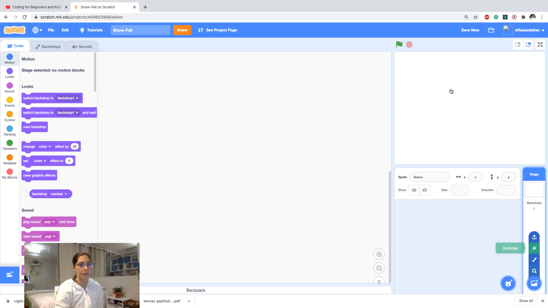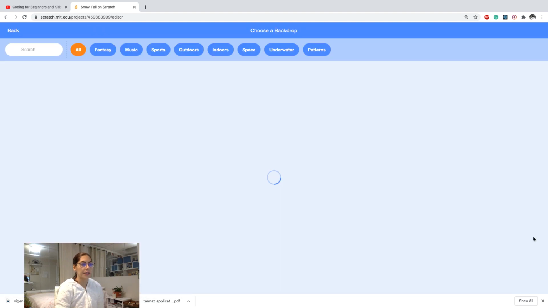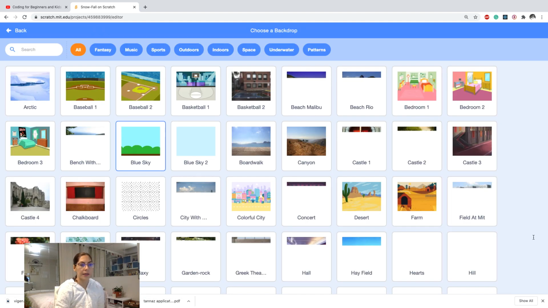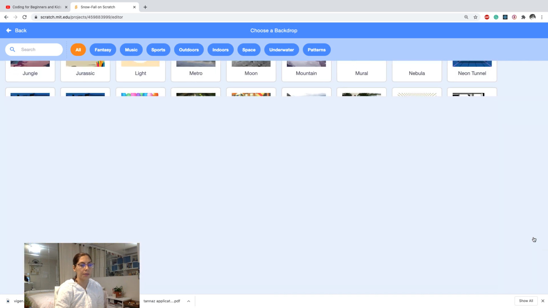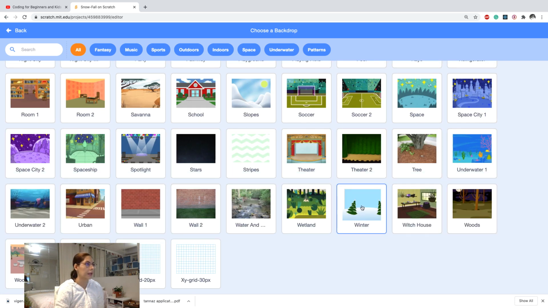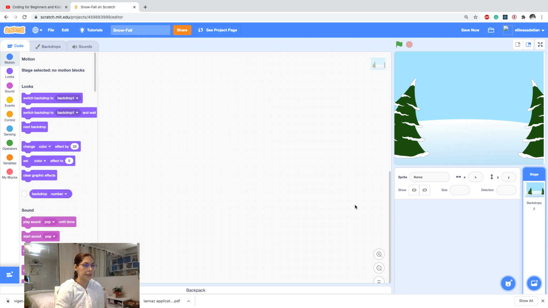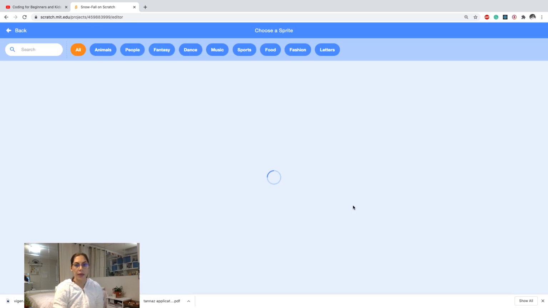snowfall. I delete the cat, and then I want to choose a backdrop, which is winter, and I also need a snow sprite.